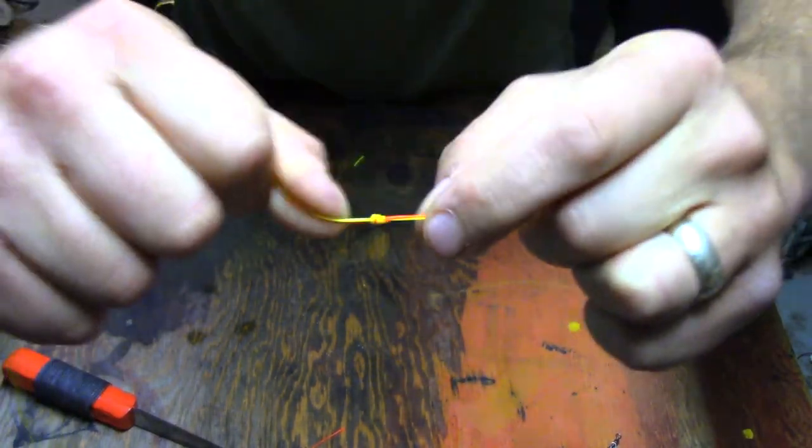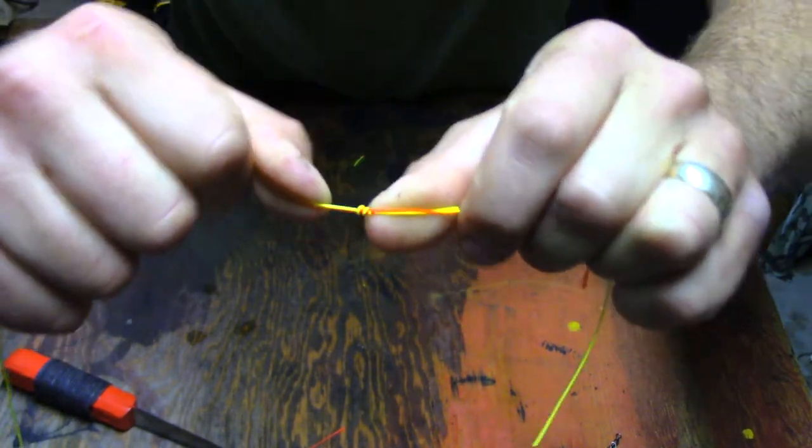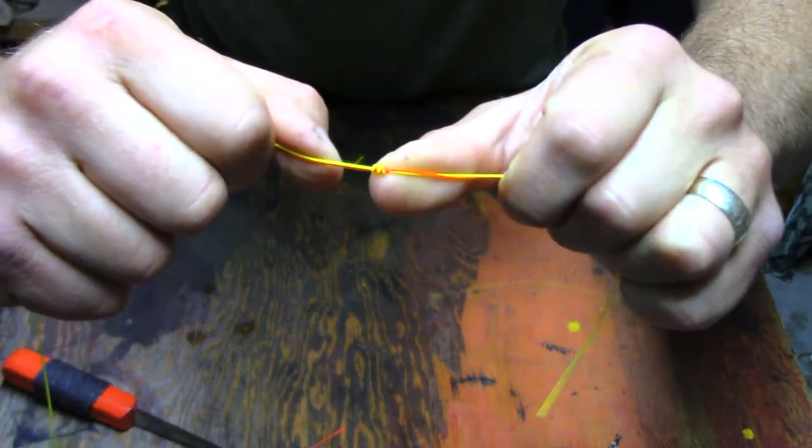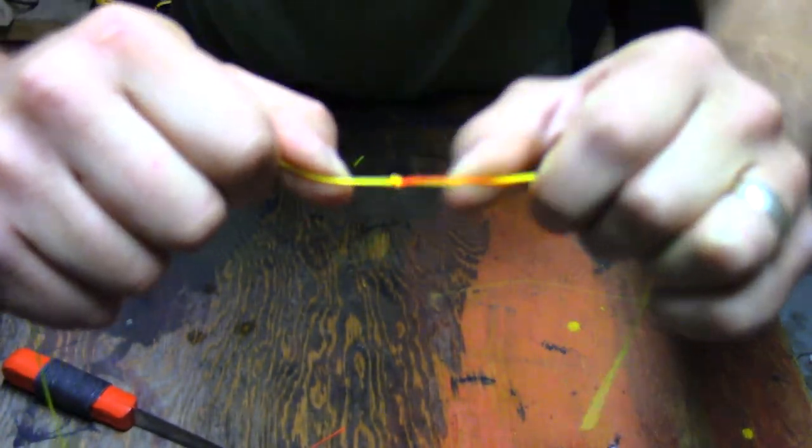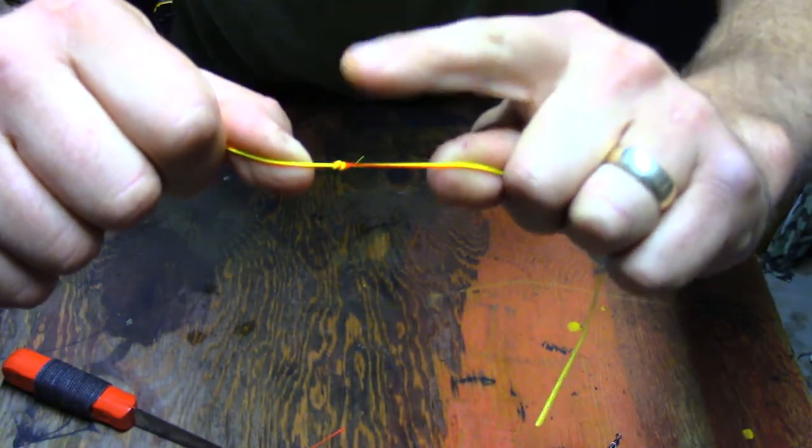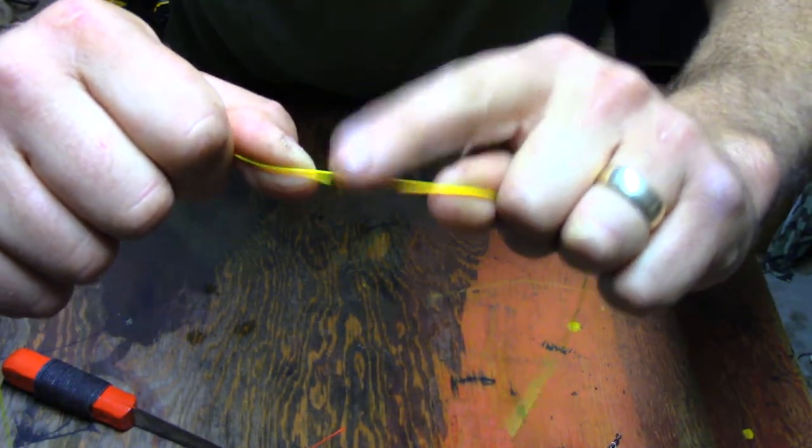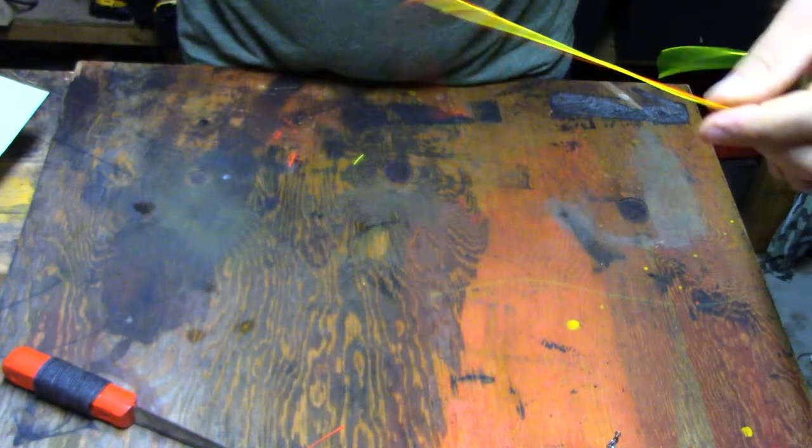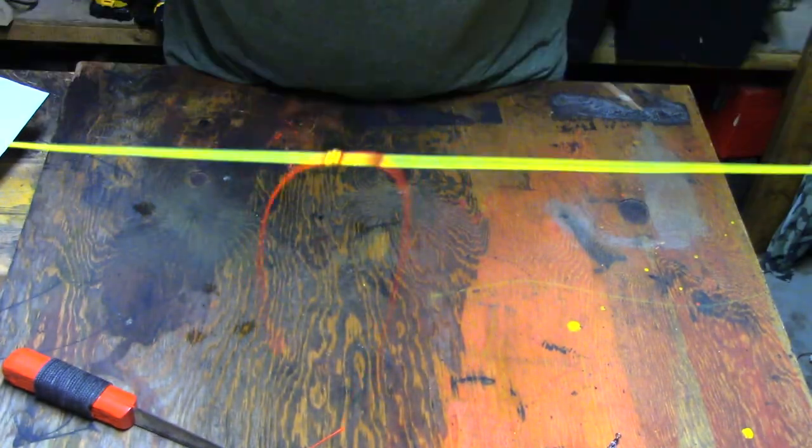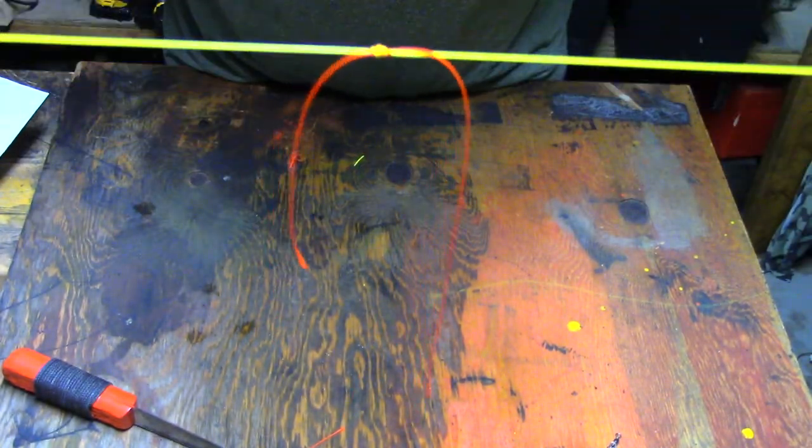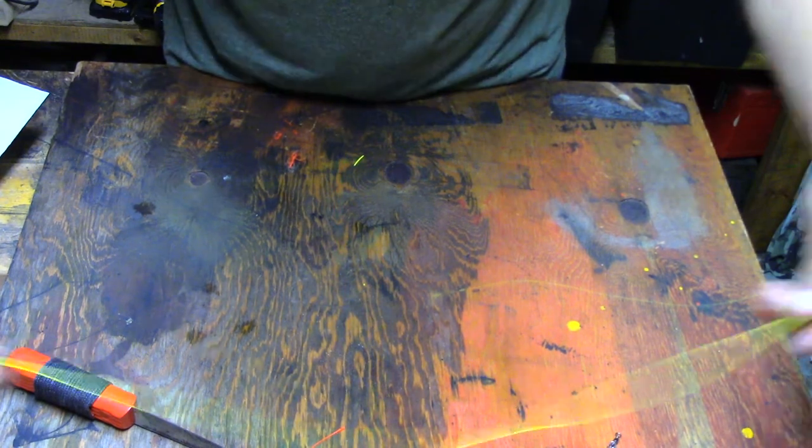Now I've got those both wrapped through the circle three times. Now you just pull it tight, holding all the strings with your hands. When it's almost tight, give it a little lick, especially if you're using mono. If you lick it, it gets extra tight. But also if you're using monofilament, it can heat up and actually weaken the string at the knot, which you don't want it to be weakened at.